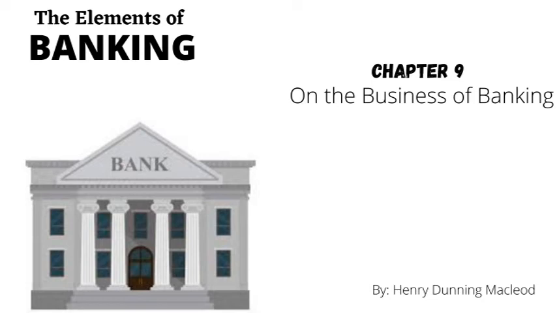If it should happen that a customer of one of the clearing banks gives a check to the customer of another, the chances are that some customer of that other bank gives a check to the customer of the first, and these claims are simply readjusted to the several accounts without any demand for coin. The more perfect the clearing system, the less coin will be required. Consequently, the greater part of banking profits are now made simply by creating credits, and these credits are paid not in cash, but by exchanging them for other credits.